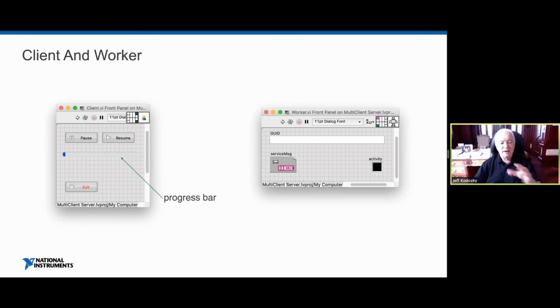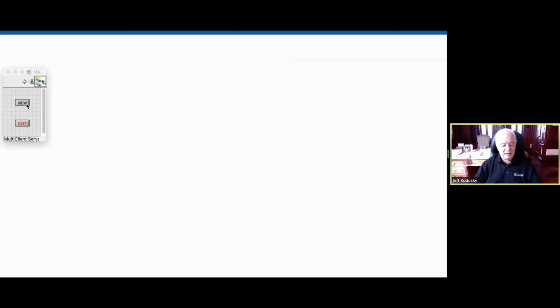So here's the UIs that you'll see in my next example showing this. The client has a simple UI again, and it's got buttons on here that I'm controlling interactively, but I would imagine this is done automatically and programmatically in a real application. Well, okay, so the worker, nothing to say about that. The worker UI is basically just for debugging purposes, but you can see it in the example.